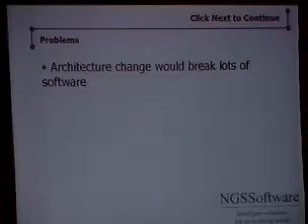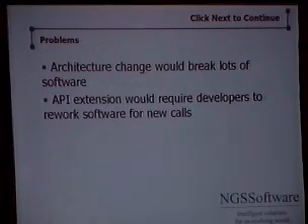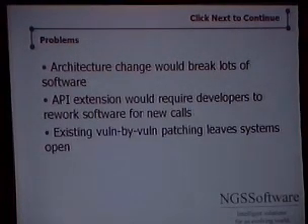Problems with these two solutions. As I've mentioned, any change to the Win32 architecture is going to break a lot of stuff. You can't do it lightly. If you extend the API with a new call, you're going to have to rework the software to actually use those new calls, so anyone that doesn't is still going to be vulnerable. The way that things are going at the moment, issue by issue, it's not working. It's going to be one of these problems that is endless. There are always going to be new messages and new techniques that people find to take advantage of these things.